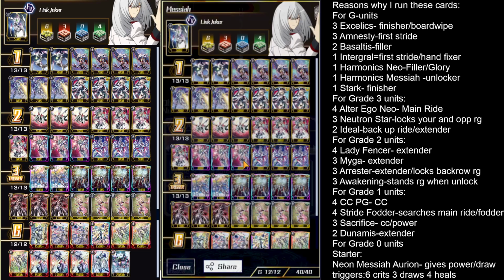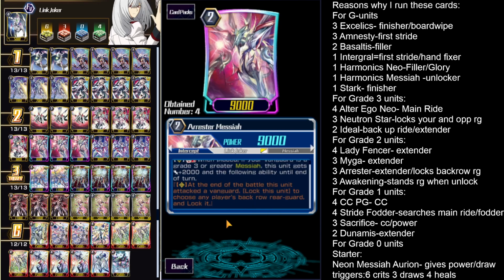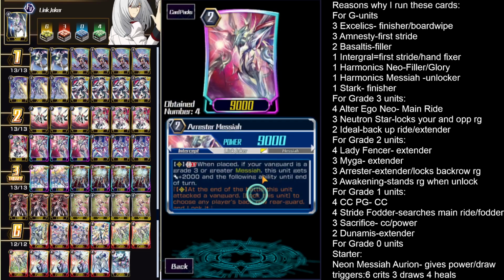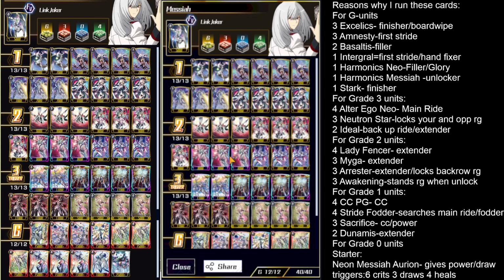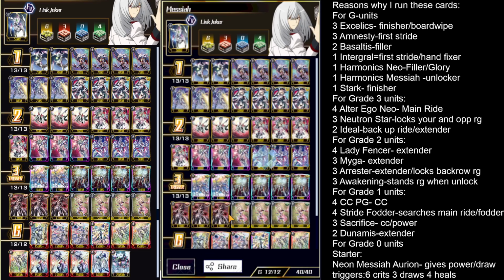Interesting. Then we have Aristar Messiah, because on place, your Vanguard's Messiah, GB1, gets the auto skill. At the end of battle, this unit attacks the Vanguard. Lock this card and lock your opponent's back row. Technically, any person's back row can be yours, but most of the time you're going to use it on your opponent's. Then we have Awakening Messiah. You can decrease Awakening Messiah's copy to 2 and give 1 to one of these guys, most likely a Rester or Maiga, because her skill is when she's unlocked, you stun the card and give it plus 2k.